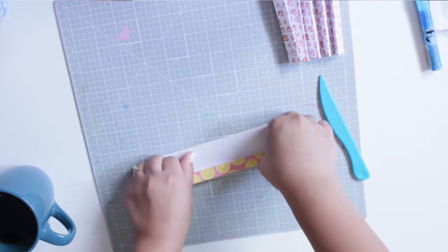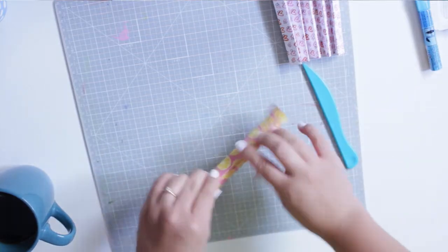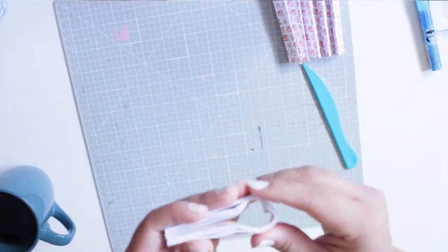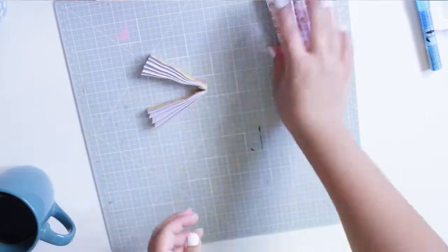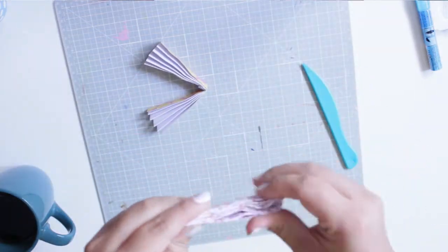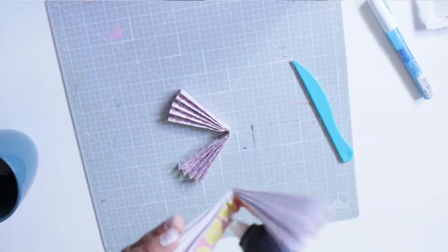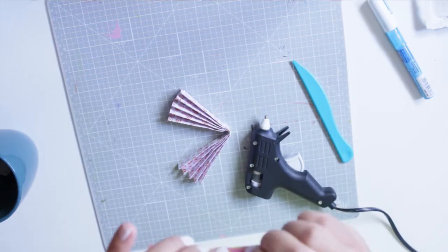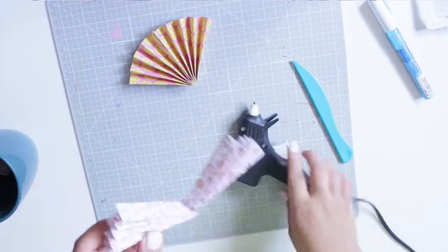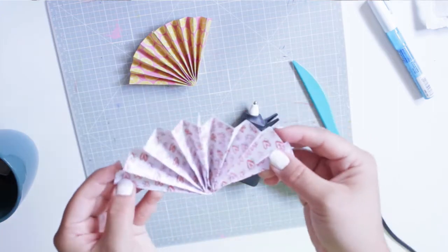So yeah, you can see me just using my bone tool, bone knife. Oh my god, I forgot how you call that. And you can see me just folding it in half after I finish with the accordion. And then, oh my god, yeah, the hot glue tool. I still don't know how to use that tool. I think I got burned in this process, I think, 3 times because it was too close to my fingers.